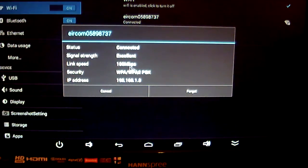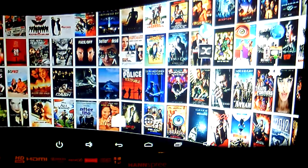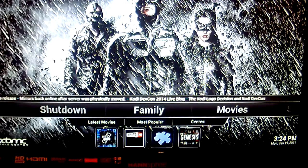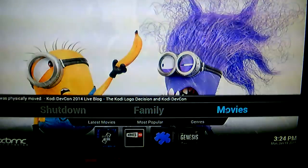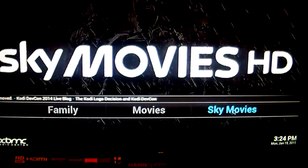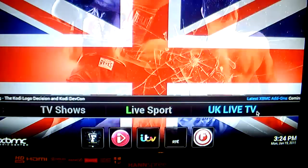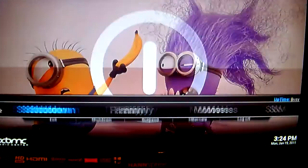Once all that is done and you obviously want to watch some TV, movies, or sport, you click on this icon here which is the XBMC icon. On some devices you might have an SPMC icon, so just click on that. Once that is opened, you will see this screen with options including Family Movies, Sky Movies, TV Shows, Live Sport, and UK Live TV.